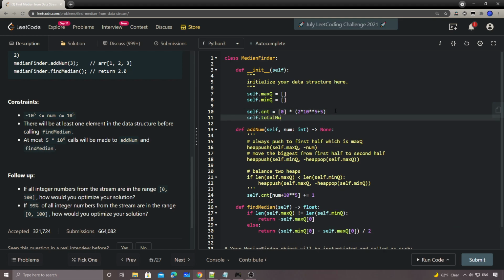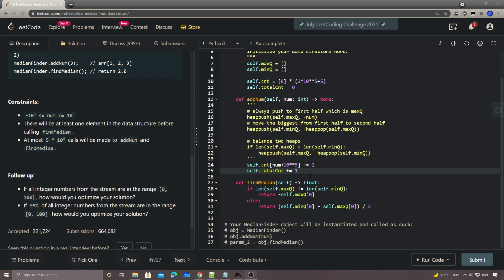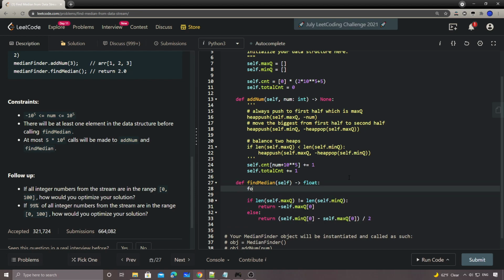And here, total count is going to be 0. So here, every time we simply do a self.count. I guess this will not work, because in order for this to work, once we have the count here, basically we need a for loop, for i in range of 2 times 10 to the power of 5. Then we're simply accumulating the numbers until this reaches half of the total.